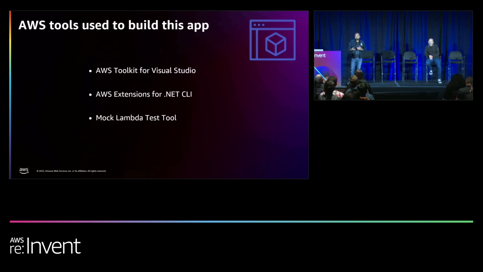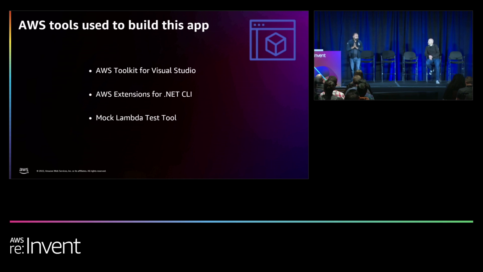Essentially, it's just a plugin that you can download from the marketplace in your Visual Studio. And once you have the plugin installed, it gives you access to templates that you can use to build a Lambda function, a serverless application, or a native AOT application, right? So all the templates are there to give you a kickstart. It has all the boilerplate code ready for you to go, and now you can add your business code in there to get the application working, right?